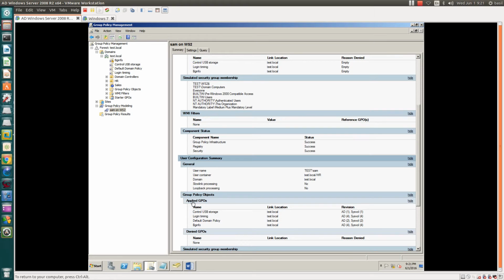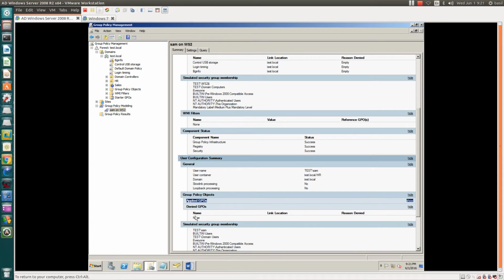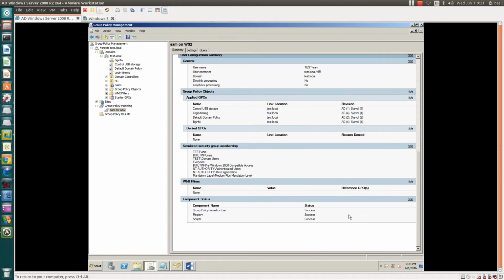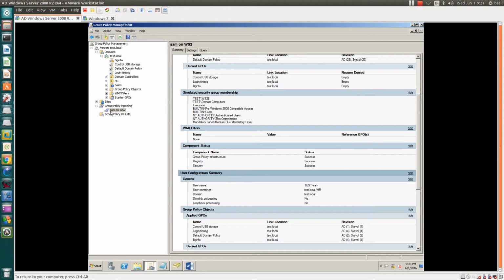This is the group policy applied here, what we were talking about: control USB storage, login timing, default domain policy, BGInfo from test.local, which is our domain name. It's applied from the SYSVOL folder and working fine. So that means for HR it is working fine.